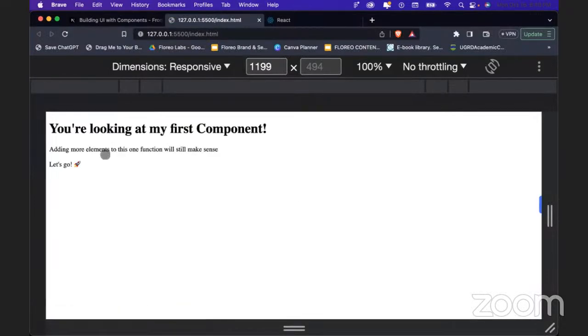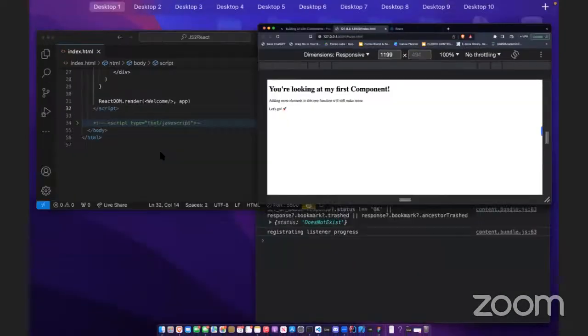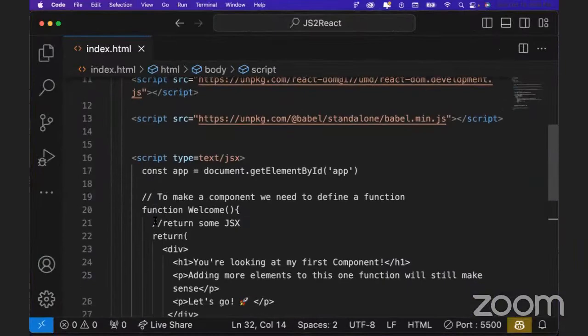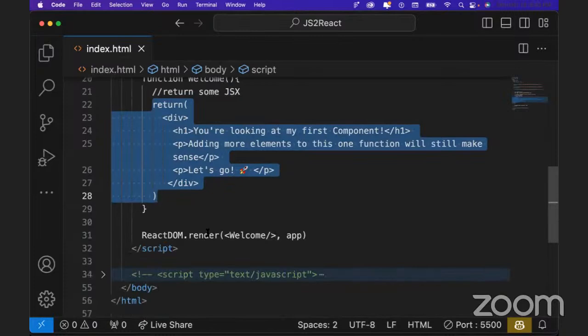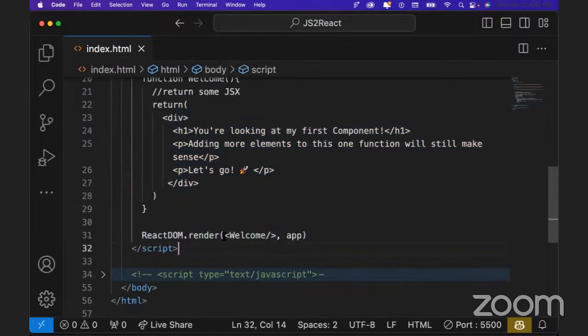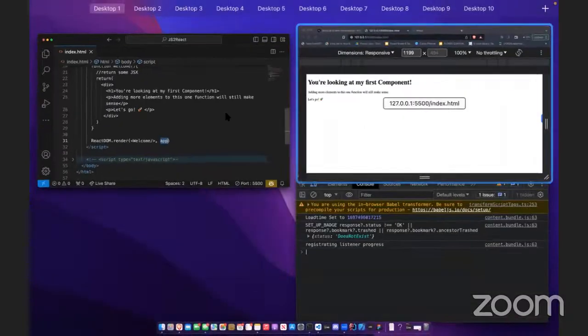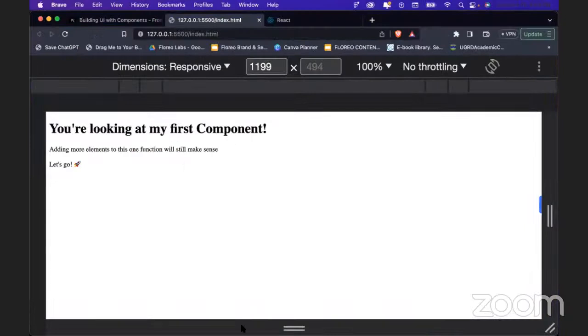So by doing this, now we can go back to our code here, and voila, there you go. You can see my first component right here. So how do we do this? Step one, we wrote a function, and that function returned some JSX. A component function will always return some JSX. Then we called that function inside of our render method as a component. We said, hey, this is a new component that I'm rendering in the app. And that is what allows us to actually see this component on the screen.